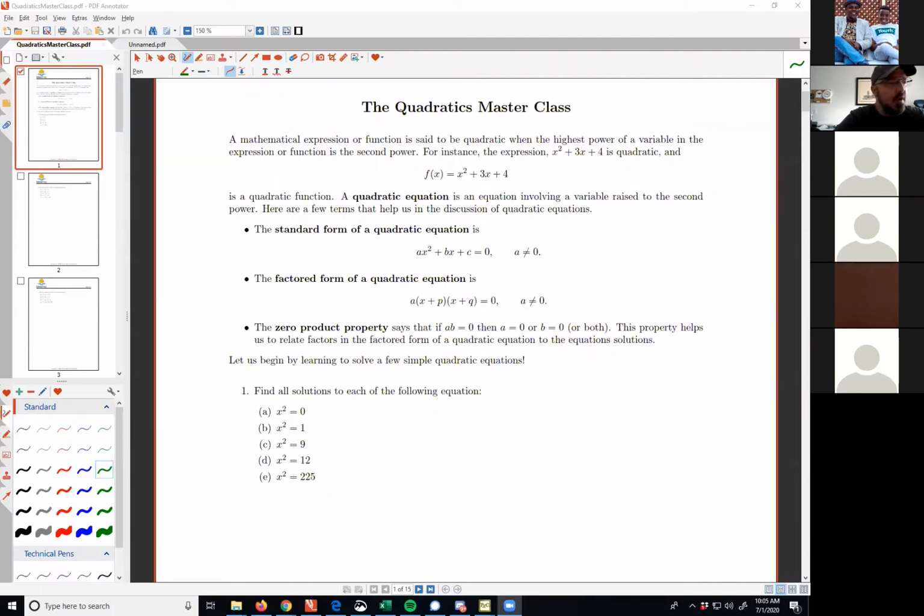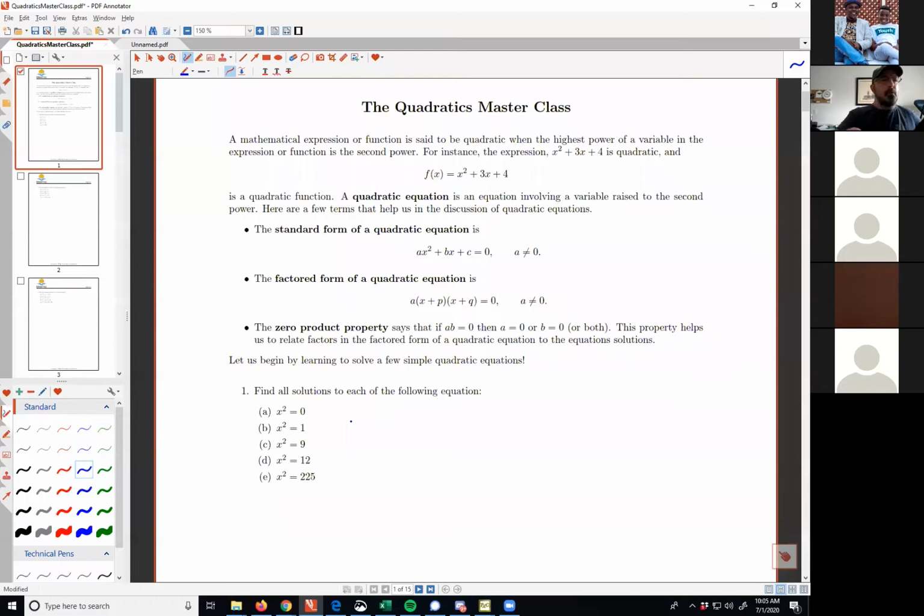What if you have an equation x squared equals something? What about x squared equals 0? X is 0. That's the only possible solution. How do you know? Because 0 squared is 0 and root 0 is 0. And a positive times a positive is a positive. A negative times a negative is a positive. So 0 is the only possible number we could put in there. Okay, what about x squared equals 1? 1 and minus 1.